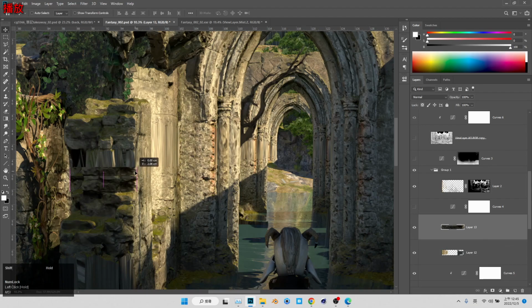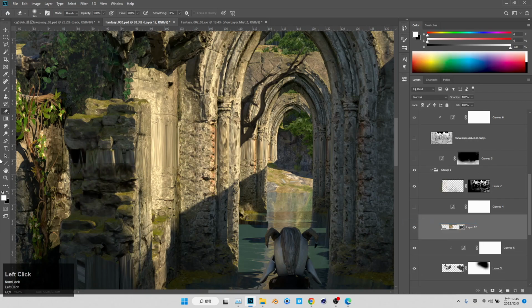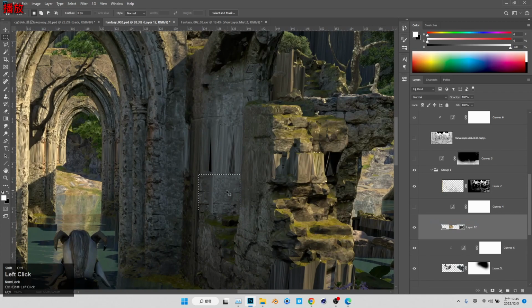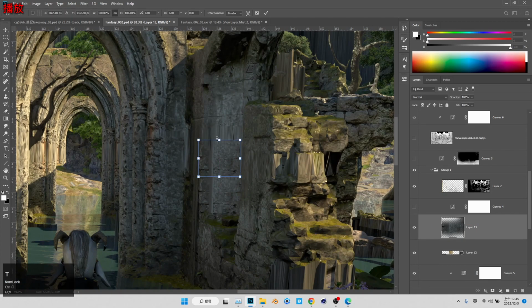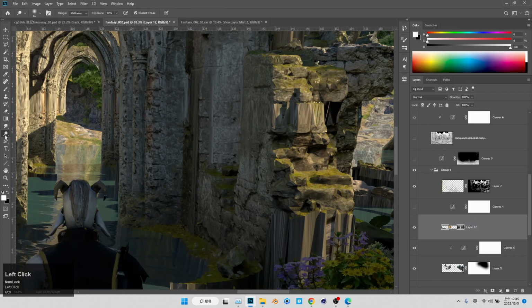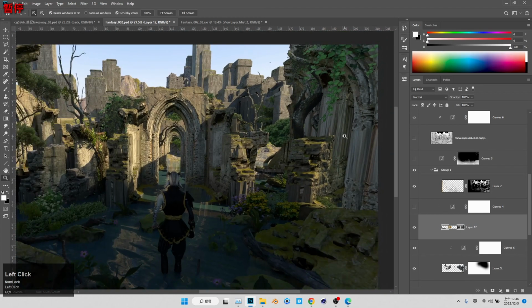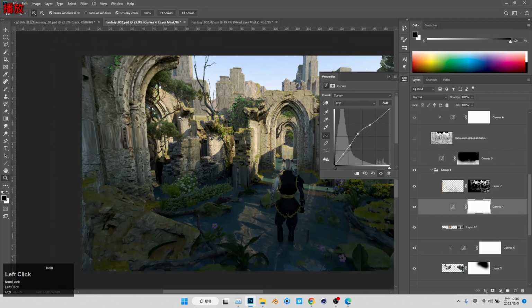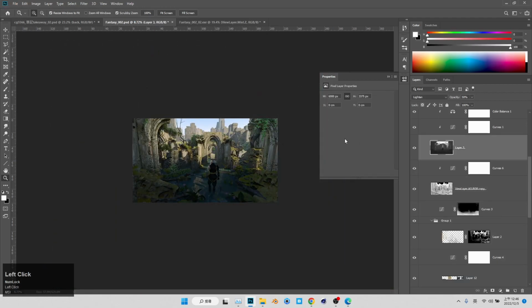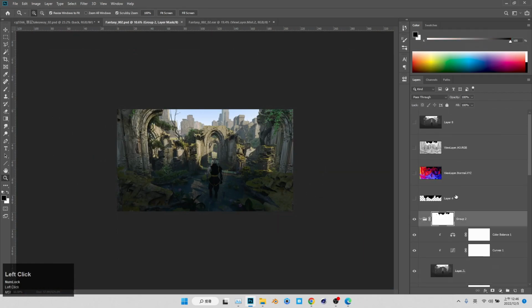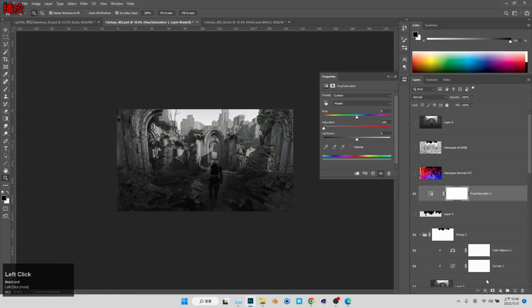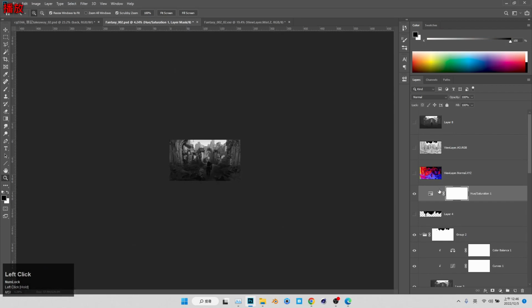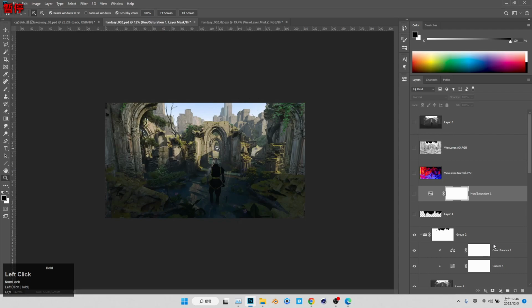Especially since this arch is very much the center of our composition. Everything I did previously was to try to lead your eye to this center part. So I noticed this is something I shouldn't mess around with. There's a bit more overexposure, so I try to bring it back, and I turn back to all the layers. I think I will do the pan over later. But in this chapter, I am pretty happy with this result, and let's see you in the next chapter, which is our final chapter.